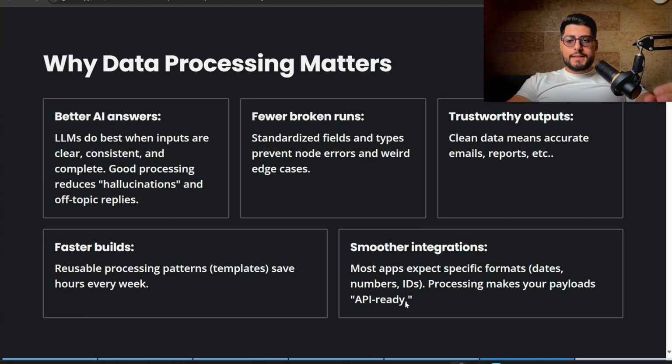In short, data processing is so useful because it allows us to have data outputs that are clear, organized, and structured, as I mentioned. And this will have a very positive ripple effect on everything else we're doing with AI. So if we give AI models good quality data that is structured due to data processing, AI models are going to be able to give us quality outputs, the outputs that we are looking for. So this is the importance of data processing.